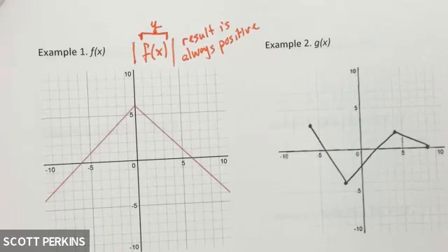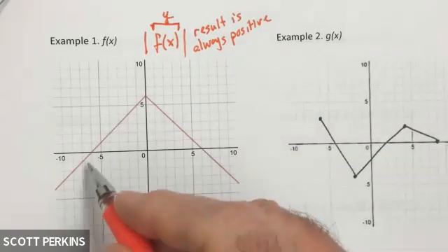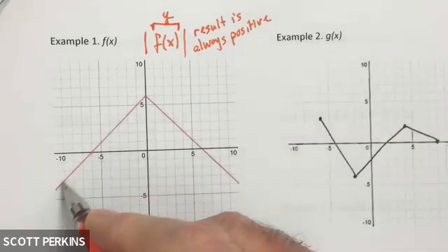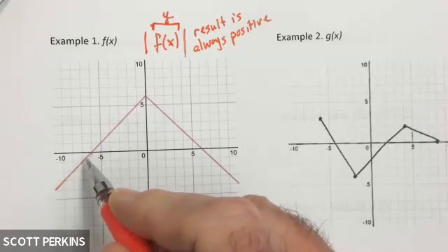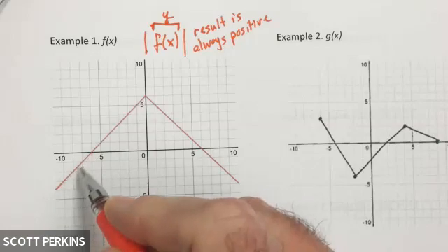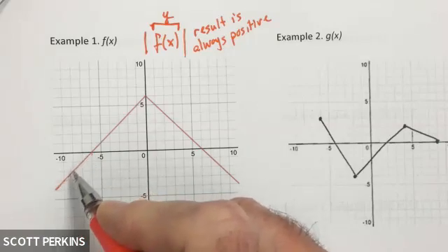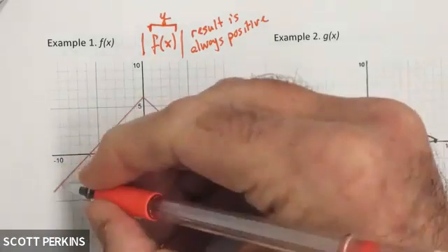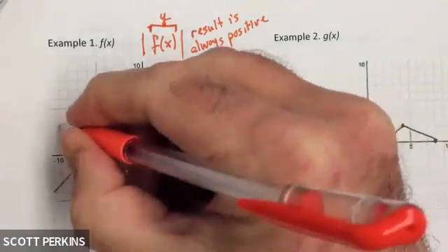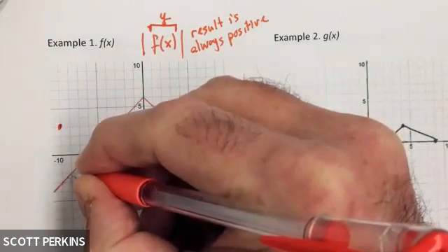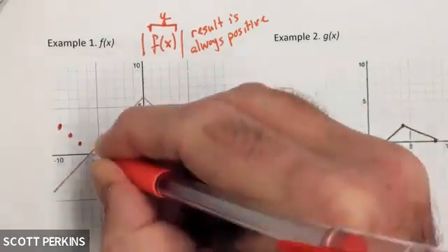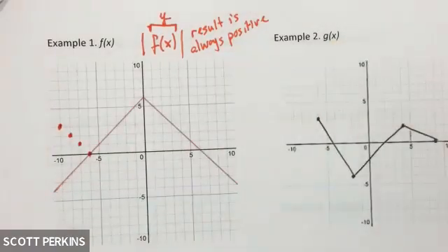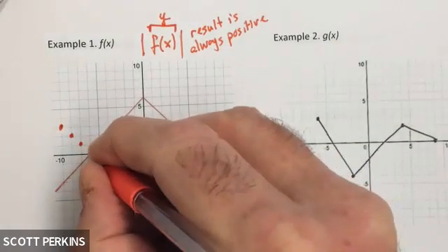So I'm just going to go piece by piece here. I notice over on the left part, these y values that I'm tracing over with my pen, are they positive y values or are they negative y values? They're negative. So when I take the absolute value, all of these values are going to become positive. So this value that's -3 is going to become +3. This one that's -2 is +2. -1 becomes +1, all the way to 0. So I'm just going to connect the dots there.